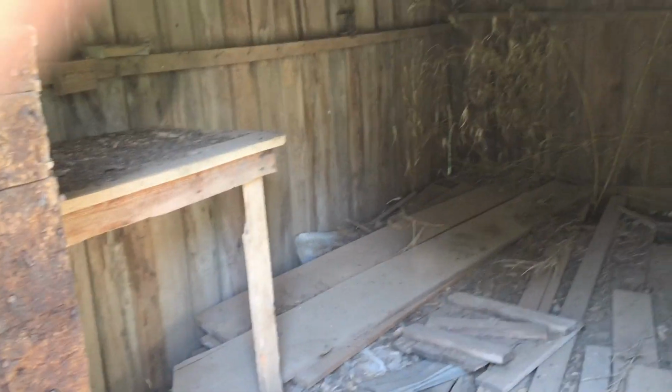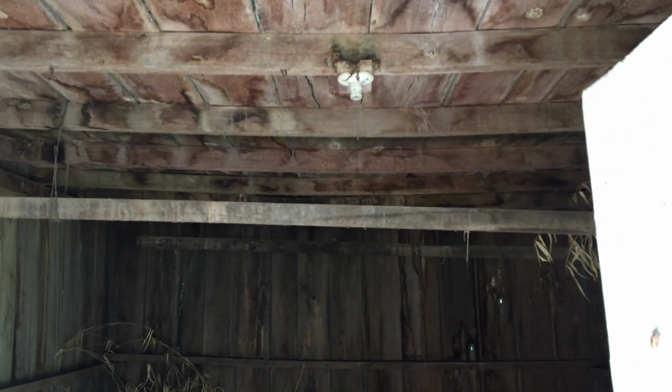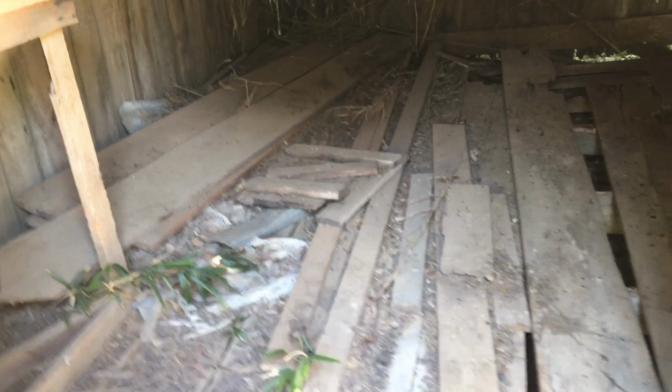Let me get this turned around. Another building right here. I'm not sure what it was, but maybe an old feed barn or something at one time. It actually had electricity in it. May have just been an old storage shed they used to put their feed or something in back in the day. Got some old sawmill lumber floor in it.